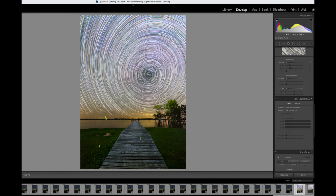You certainly don't have to do this. I could not readjust. I didn't want to go out there and rebuild their pier and their dock, and I have no control over the skies and the stars, so it's a little off center. But that's how it was. Could you go in Photoshop or whatever you use and manipulate it and move it over and put them in? Yeah, you could. And again, that's the art of digital imaging. But we're talking about the art of photography at this point. And this is what we had.